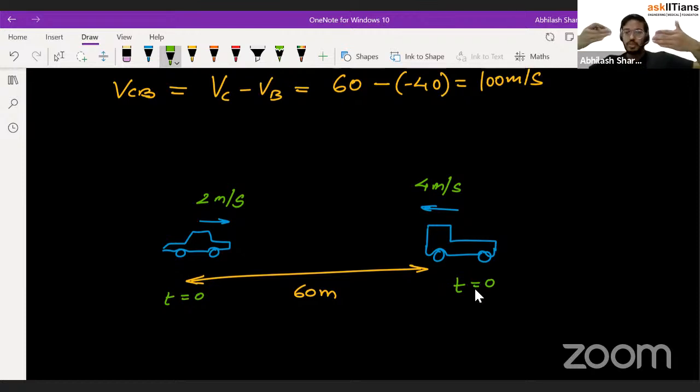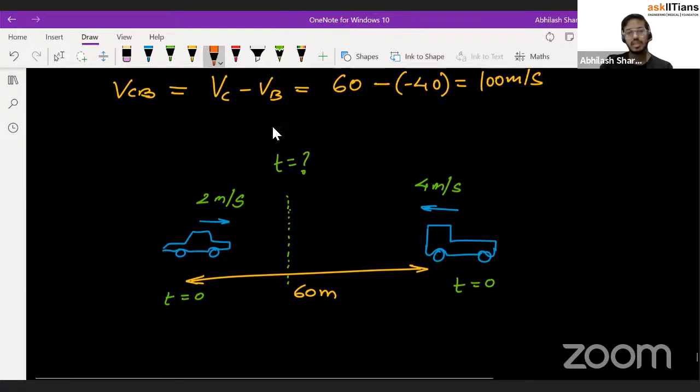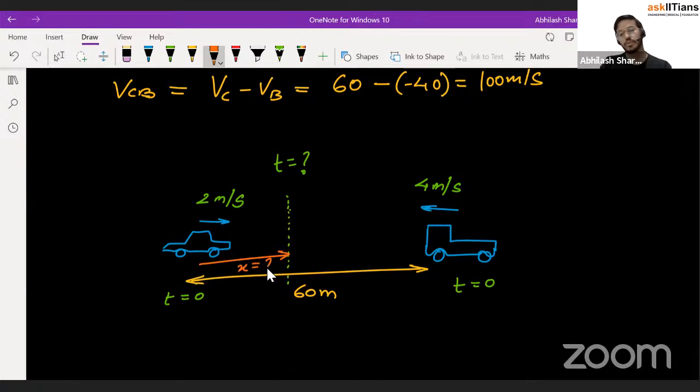Now they are continuously moving towards each other. What will happen? After a time, they're going to crash. So after time t, let's say they crash. I guess you can easily understand the truck would have traveled more distance in collision compared to the car because it's moving faster, isn't it? So the crash very possibly would have taken place somewhere here because the truck has traveled a lot compared to the car. So first thing you have to tell is after how much time the crash took place and how much distance away from the car it took place.